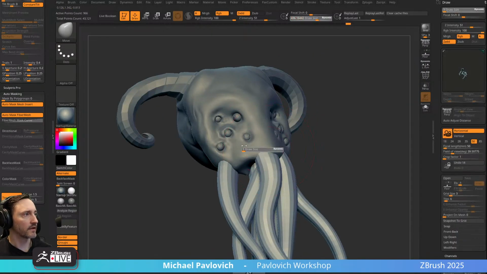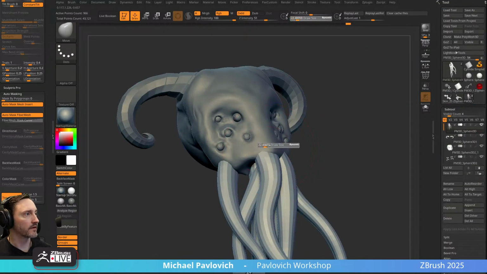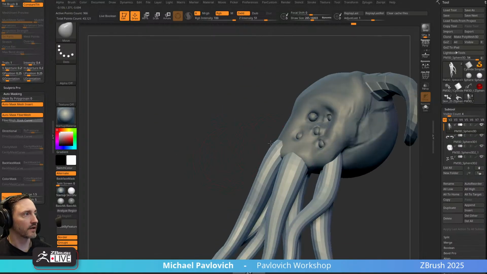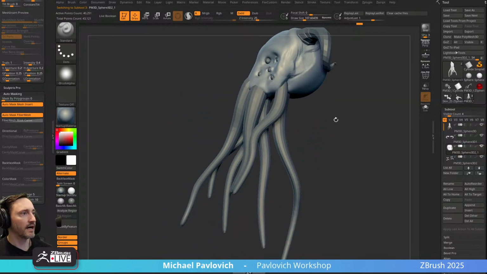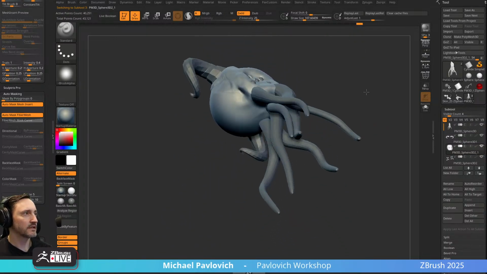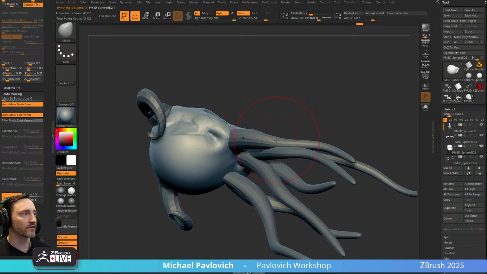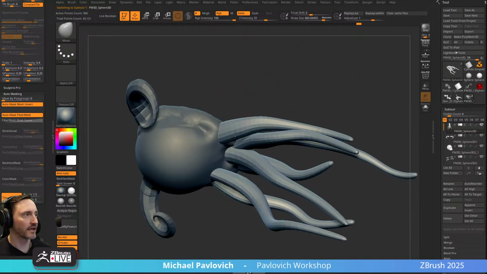Sorry, I put that setting on my clay buildup. I'm having a hard time. So we've got our face, we're sculpting on it, and now I want to start integrating these. I probably do want to be very careful, because at any point I probably want to make sure I can manipulate these tentacles later individually.